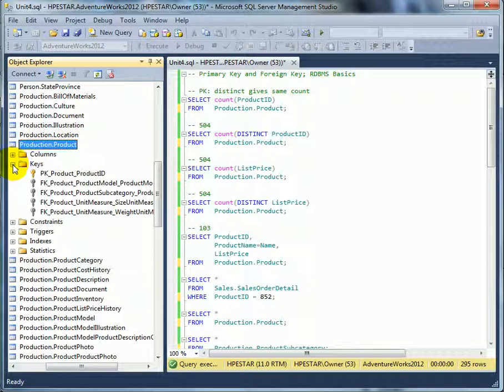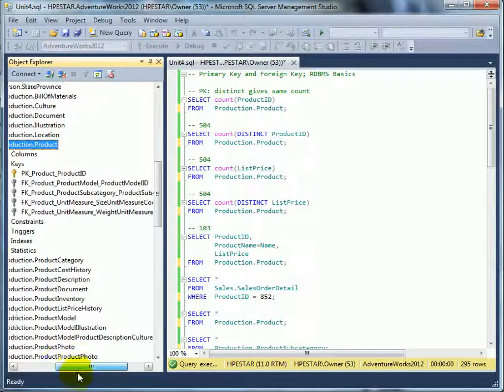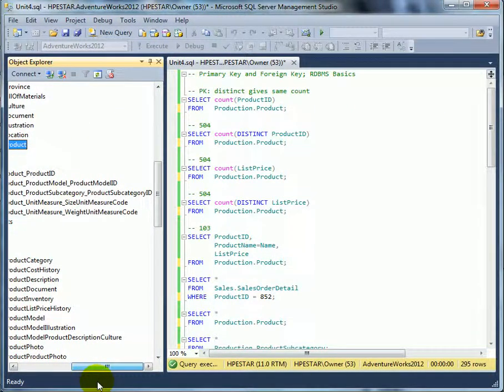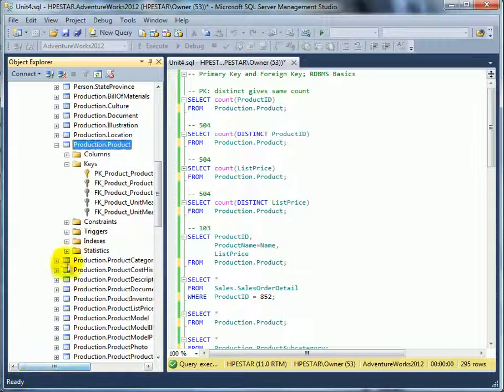Looking at keys, we see the primary key as product ID, and we see a number of foreign keys. Foreign keys are pointing to the primary key of different tables.